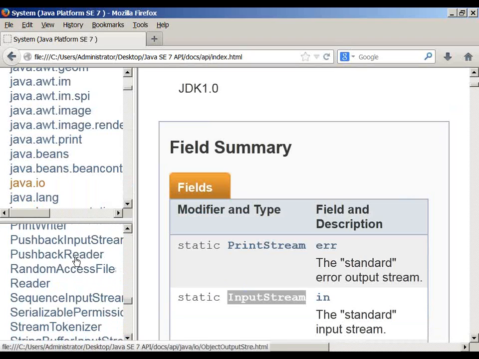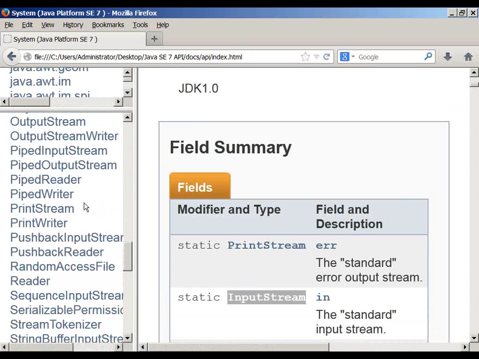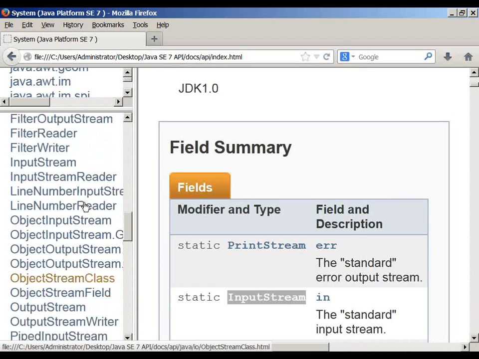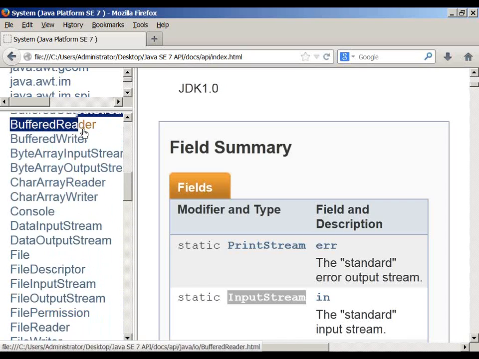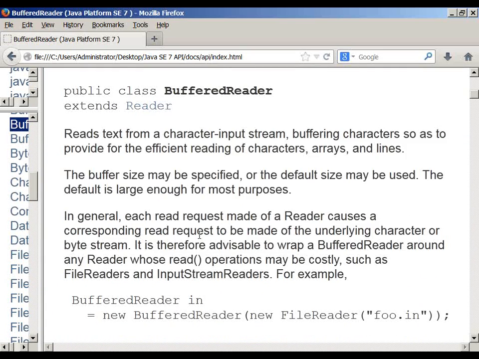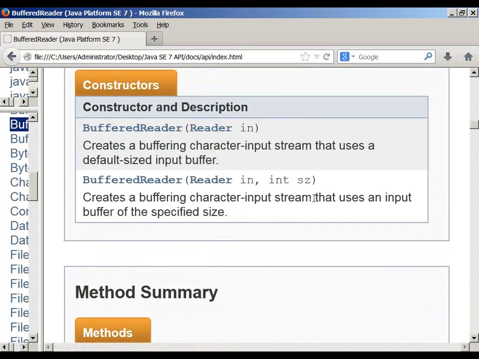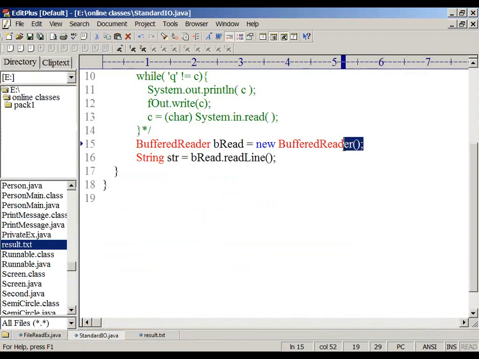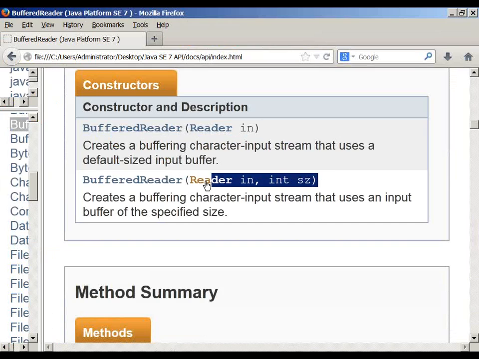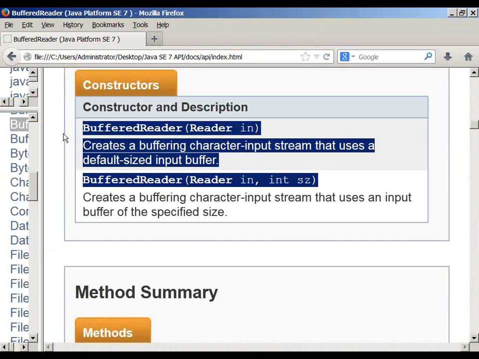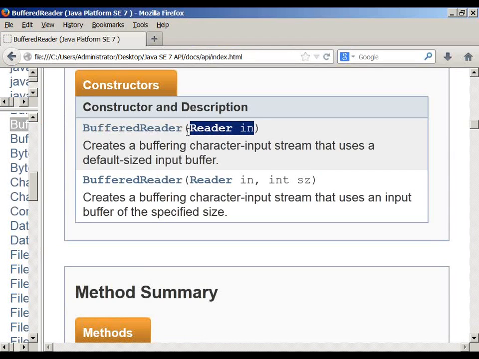I am going to take the help of the API again. I can directly write that statement, absolutely no problem, but I want you to practice with the API, so I am showing you the API. What is the class I am using? BufferedReader. If I want to create the object for this, there is no no-argument constructor. Can I write it like this, new BufferedReader? You cannot, because there is no such constructor; it definitely accepts an argument, and that argument is of type Reader, one more reader object.